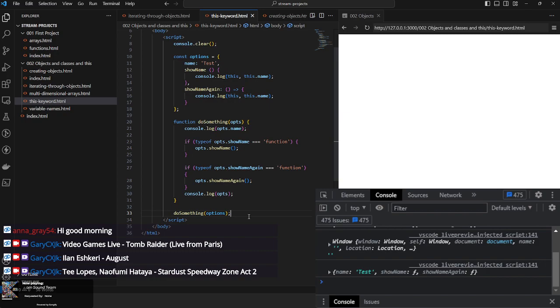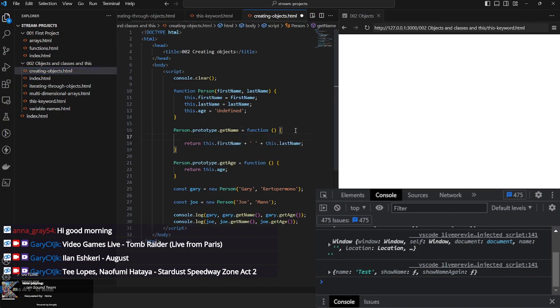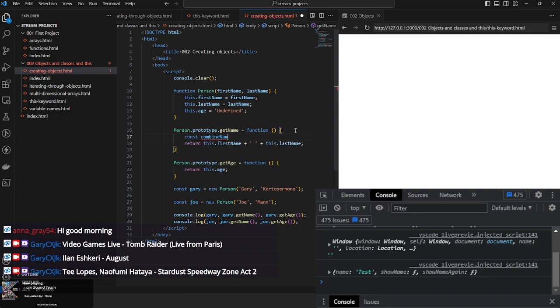That's why most people don't bother with arrow functions. But at some point, it can get really handy to use arrow functions. I currently don't have a good example of that right now, but I can write an example. So let's say we have this, and we use something like const combine names.